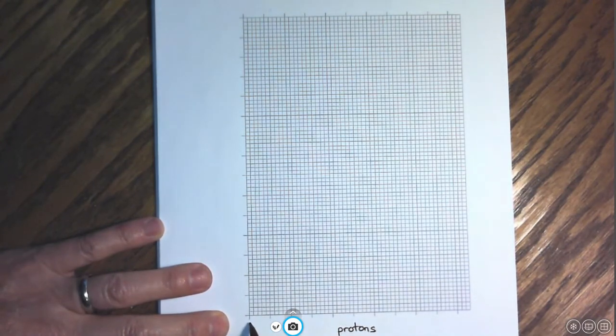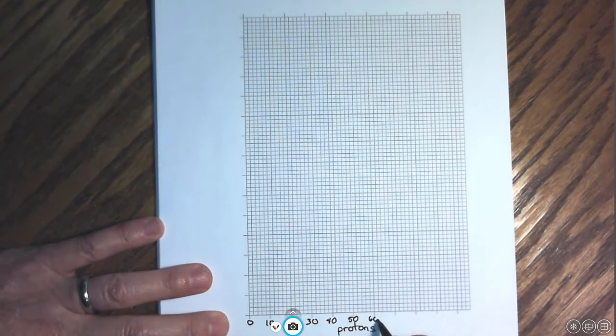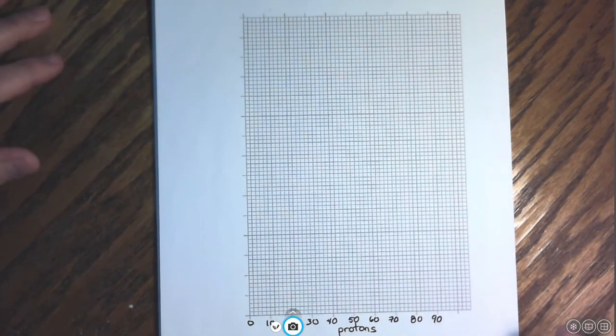Probably 1 through 10. So if we make this 0 here and this 10, 20, 30. But I'm doing this exercise and asking you to do that because I want you to think about graphs where your number lines have to be evenly spaced and your data needs to be spread out as far as possible. If your data points are all grouped together in a little corner down here, that's not spread out, okay? We could spread it out more than that, but that would require more math. It's kind of unnecessary, okay?